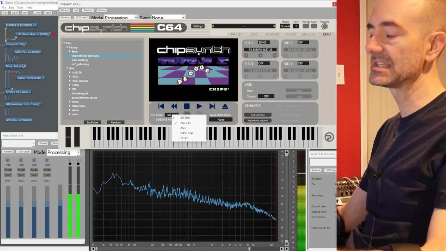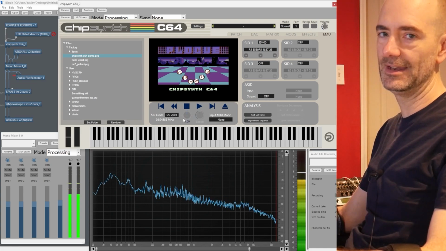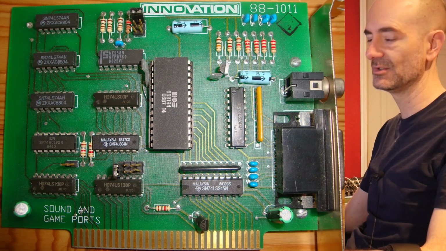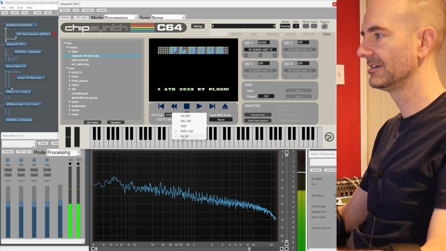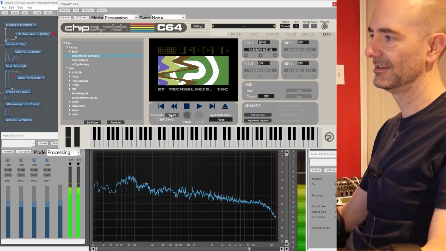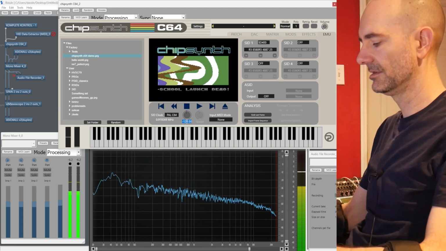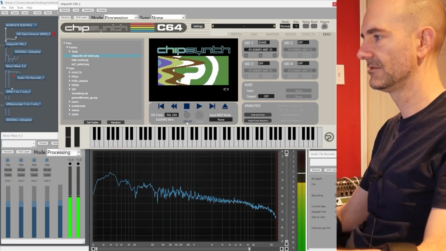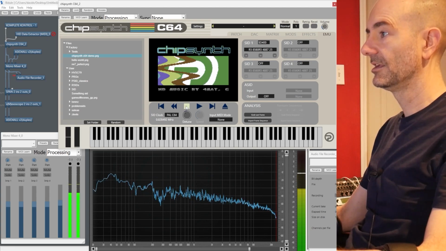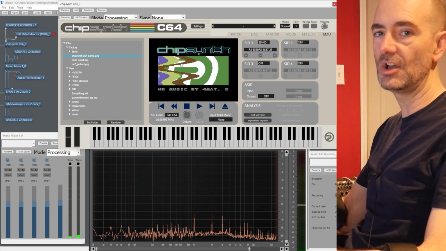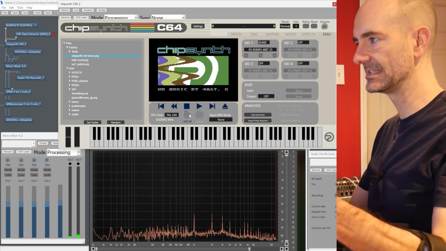Okay, so this is PAL speed, but we can change it. If that ran in a SID 2001 ISO sound card, it makes no sense. NTSC. Okay, this is silly, but you can... Anyway, that changes the whole clock of the SID and the CPU inside the emulator.